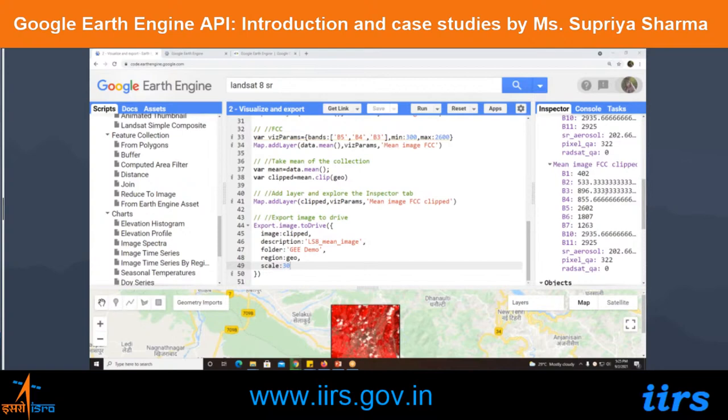Another question is, are the images on Google Maps or Google Earth live, or are they rectified? If an image is acquired today, it will be added to the Earth Engine in a span of 2 days. And yes, these images are rectified. They are geometrically and radiometrically corrected. They are saved in the Google data centers, and you just have to import them into your code by writing a single line. You don't need to download them to your desktop.